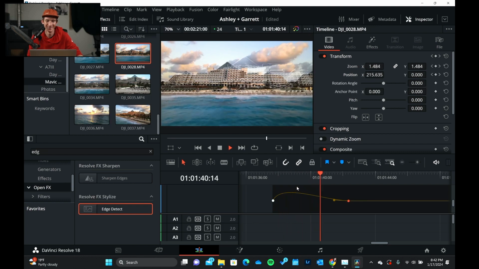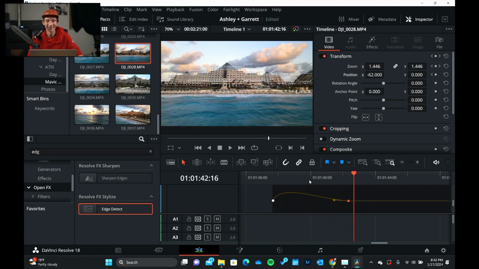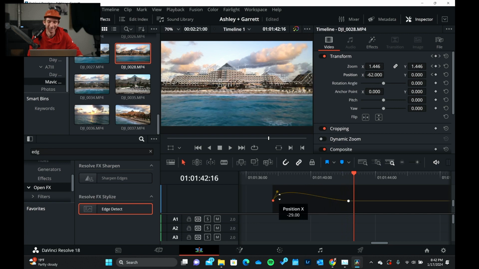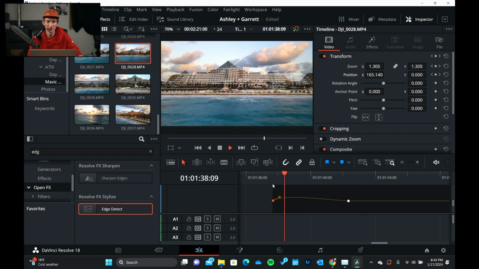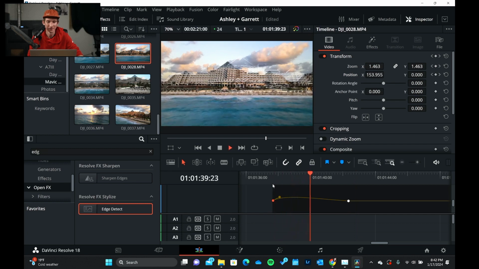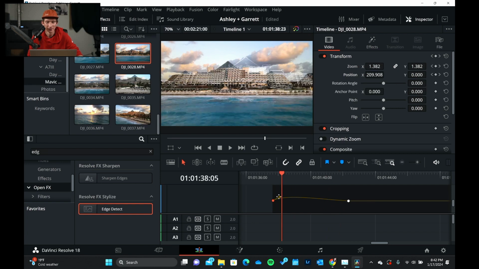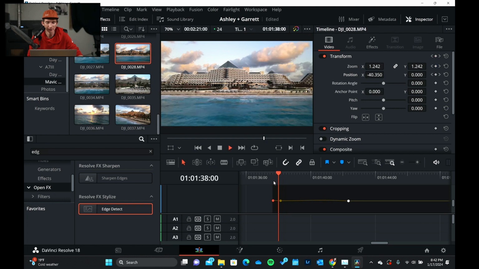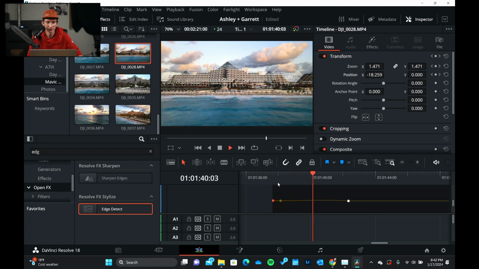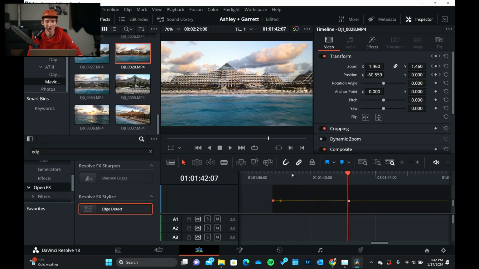Whoa. That was not what I thought was gonna happen, because we're adjusting the position on the Y, so you might want to adjust it on the zoom. But that is kind of a cool effect. If you're doing a parallax, that'd be kind of cool. But we can tweak this, move it down just a little bit right there. Isn't that kind of trippy? Look at that. It's finally playing back.